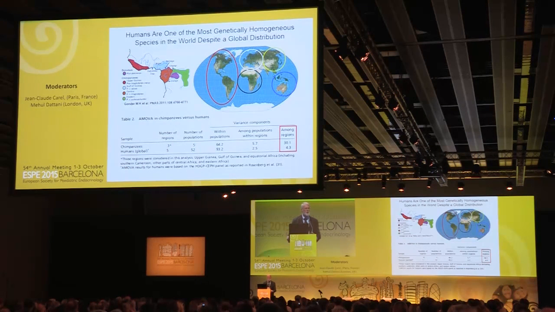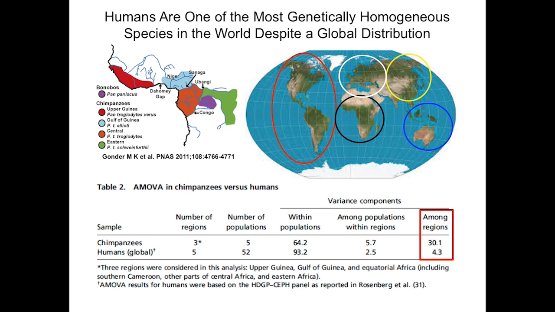And I'll just give one example. Here's a study that was done on chimpanzees, the common chimp. And there are 3 subspecies that are recognized. In the red, the blue, and then the orange and green is now one subspecies. The purple is a different species of chimpanzee. So those are the 3 regions or subspecies of chimpanzees. And AMOVA is just a way of quantifying how much of the genetic variation in the species is seen as between-population differences. And you can see in chimpanzees, it's about 30% of their genetic variation that is between these 3 major populations.